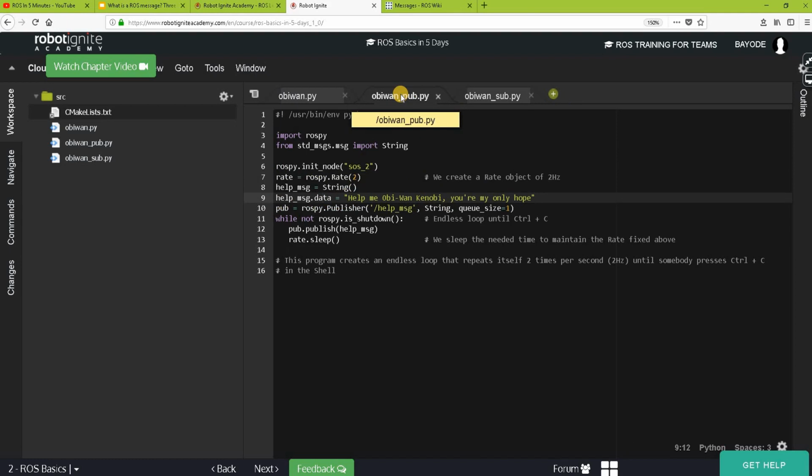Supposing that the program is already running and we wanted to see what kind of message it's using, then we can check a topic for the kind of message that topic is using. In this case we know it's using standard message string, but let's confirm that that is true.